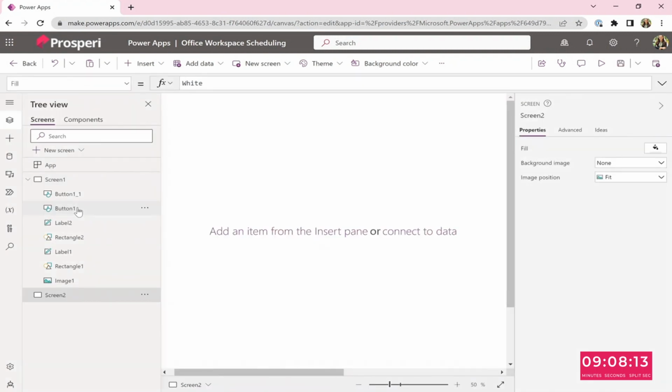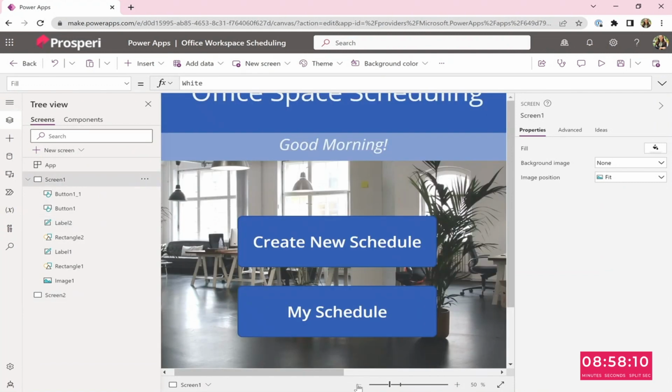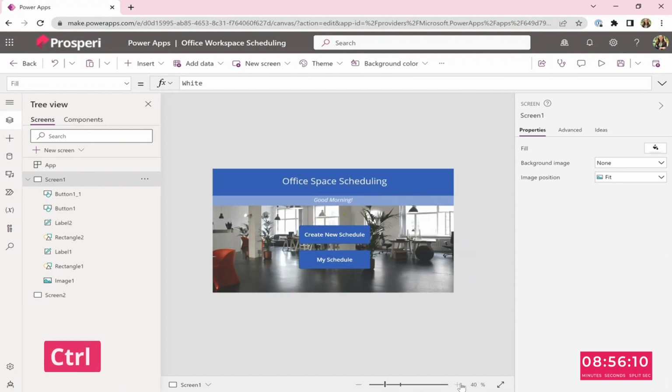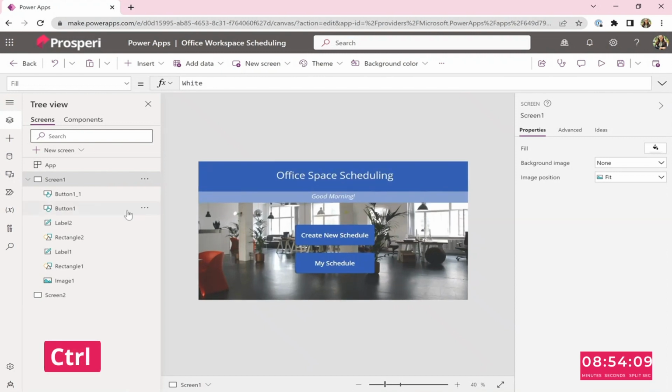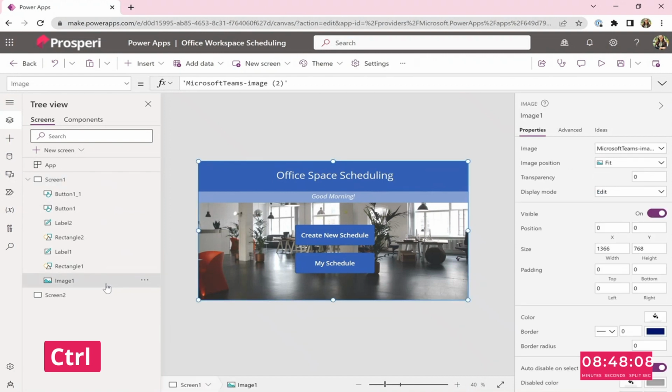Now, there are some things that we can carry over from the first screen that we can just copy and paste. So go back to your first screen, just click it. Okay. Yep. Now hold Control and we're going to select some of those things. Select the image, so the background, we can carry that over.